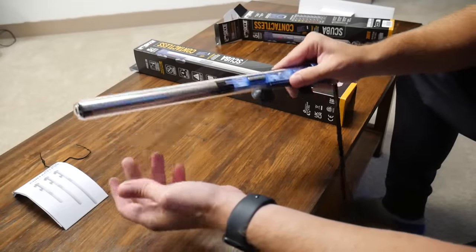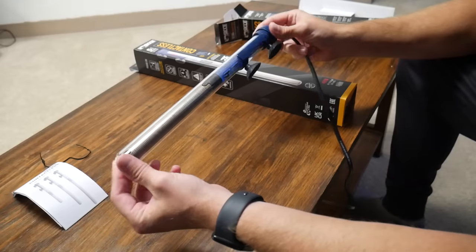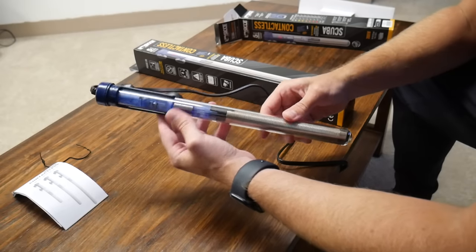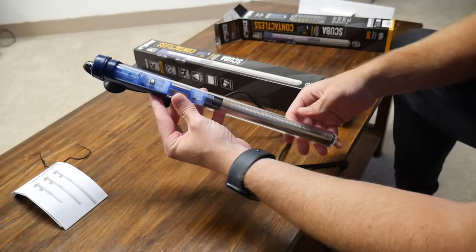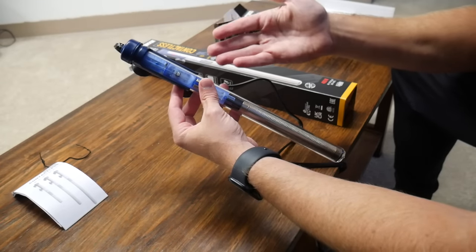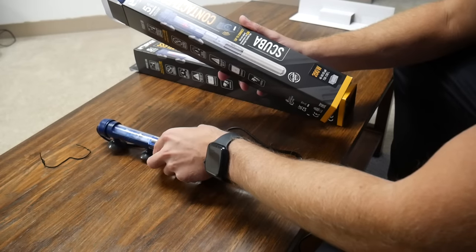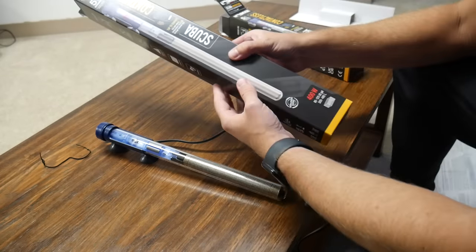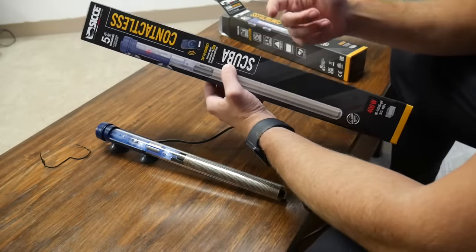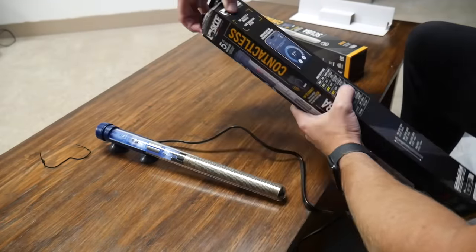I've heard these are extremely durable and really hard to break. The heater has suction cups on the back and is pretty slim, so it looks like a standard heater, but that NFC technology is what really makes it stand apart along with the warranty. The 200 watt is rated for 40 to 60 gallon aquariums, and the 400 watt covers 80 to 125 US gallons, so the larger one could almost handle bigger tanks on its own.